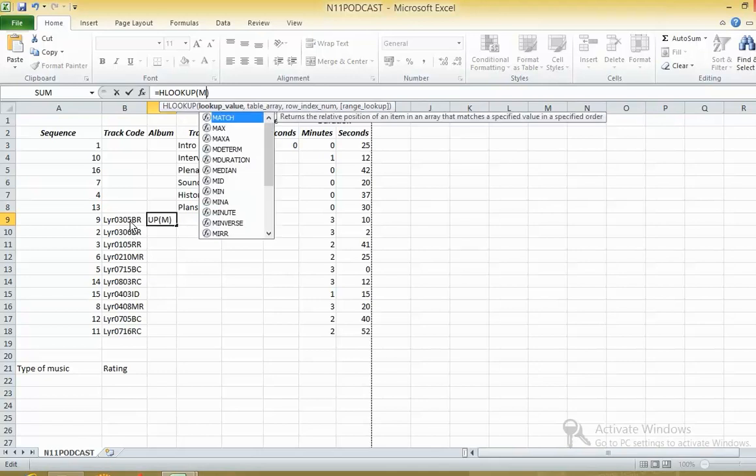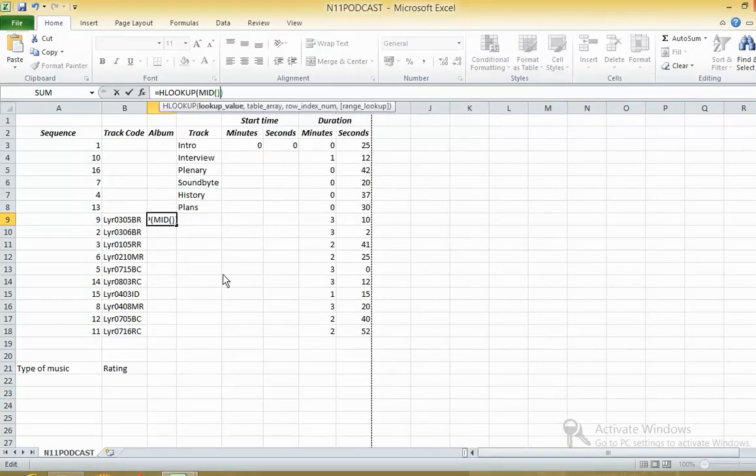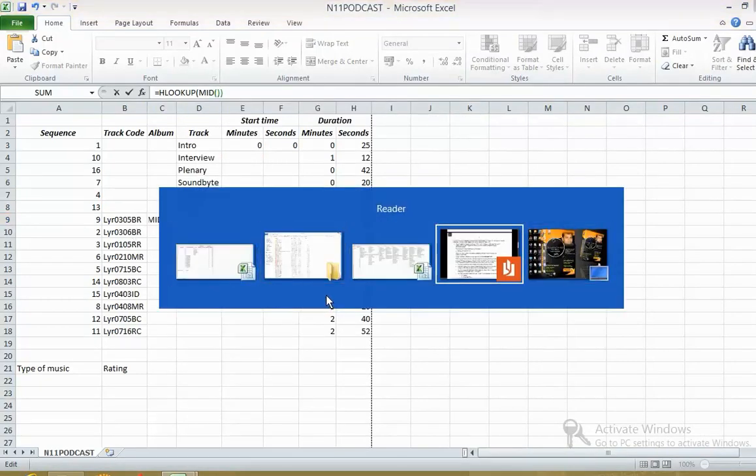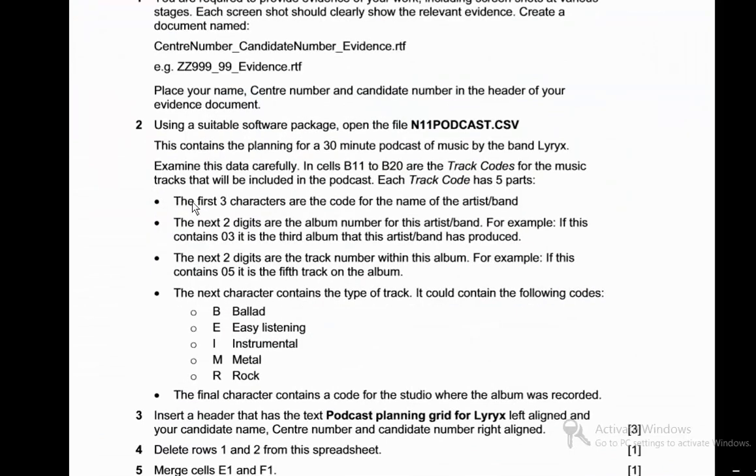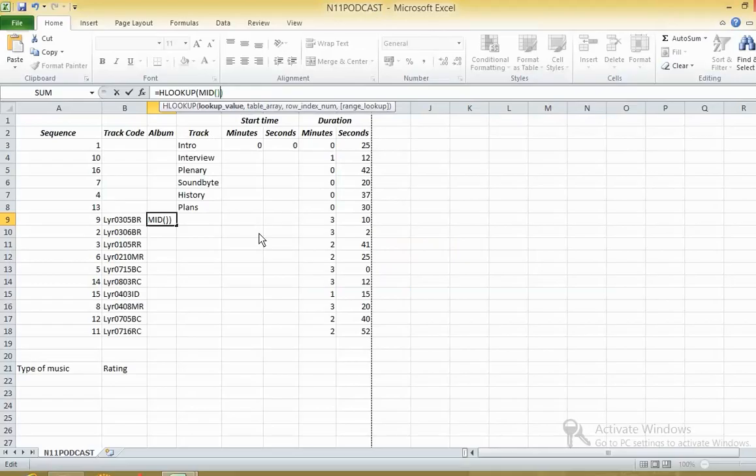We need to use the MID function, and since the question says the next two after the third one, the next two digits are the album number of the band. So extract from this the fourth and the fifth, which means include the fourth one and the fifth one, right?